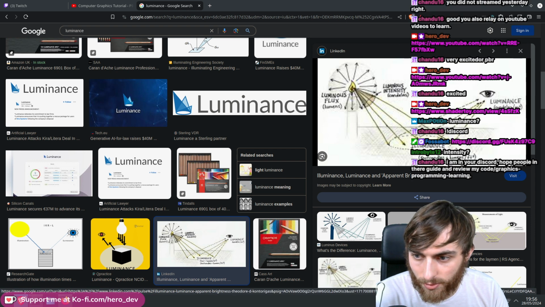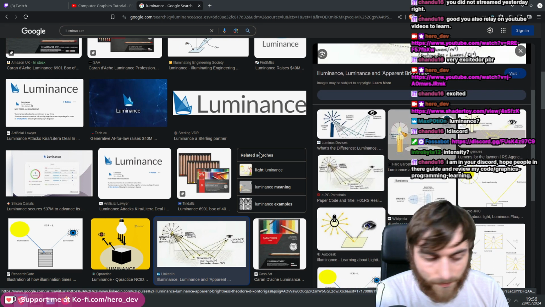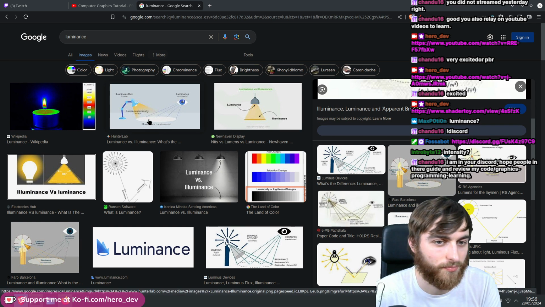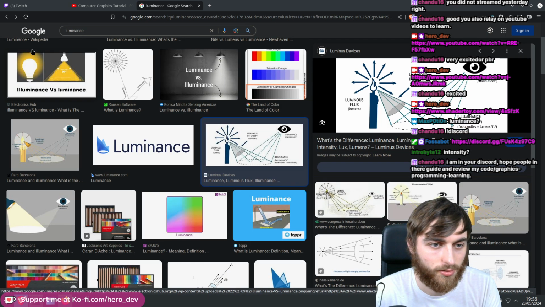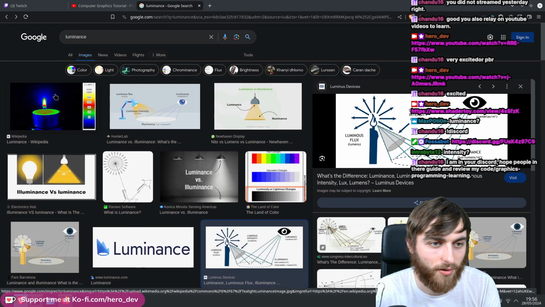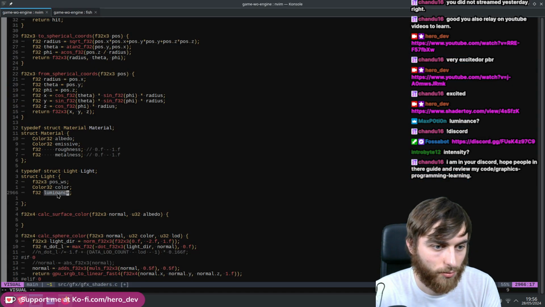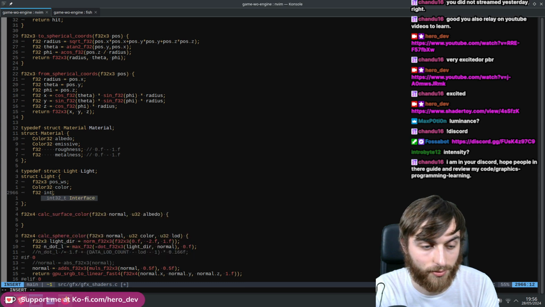Luminance. Yeah, I don't know. Maybe it's just intensity. Maybe intensity is fine. Yeah, let's just say intensity. We can make it more technically correct later when we do lighting properly.